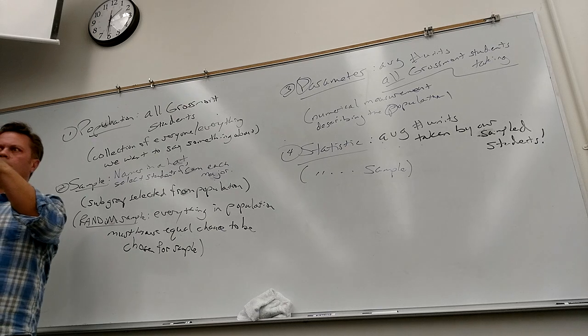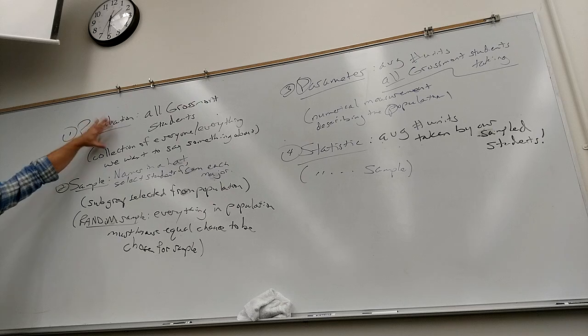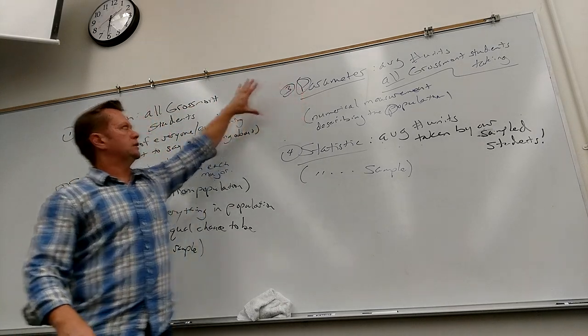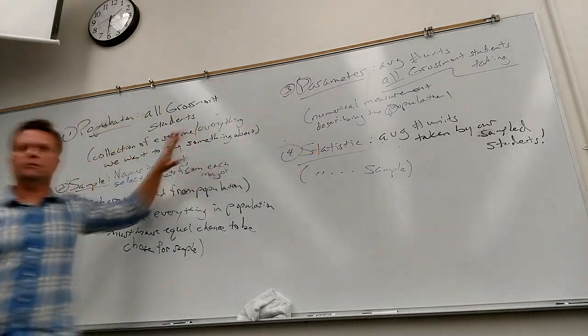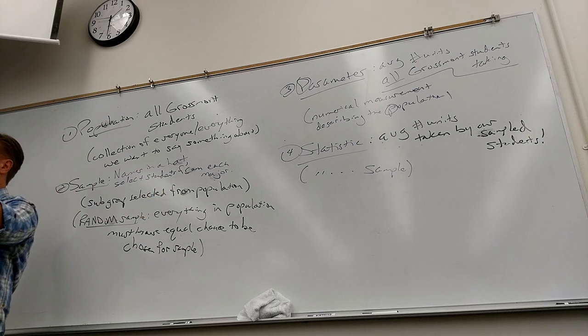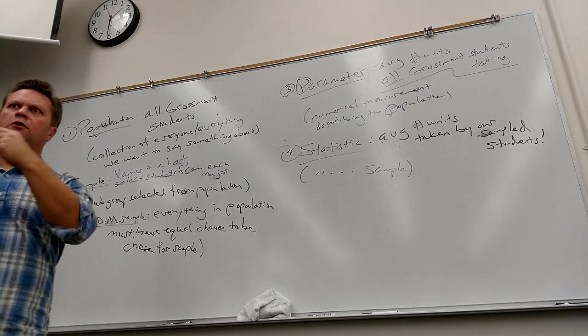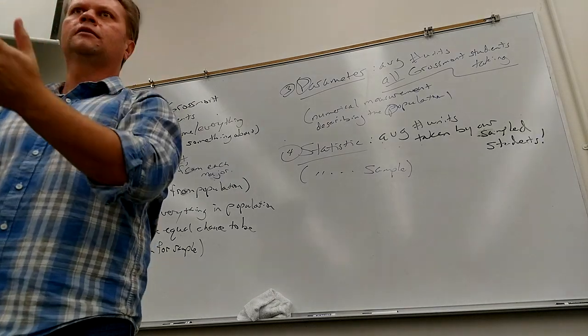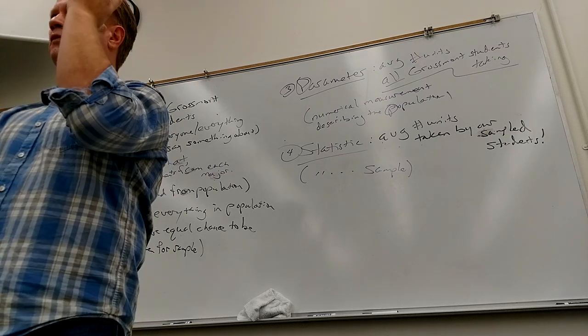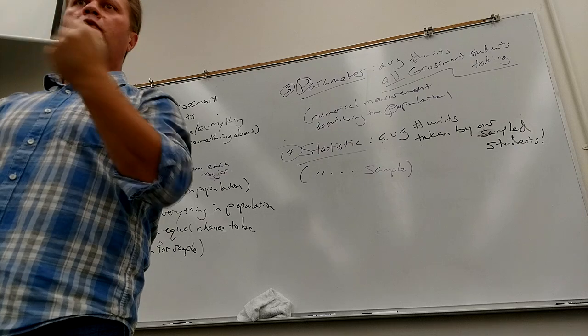Now, all right, so here's the group we want to say something about and the group we're going to work with. Here's what we call saying something about this group, and here's what we call saying something about this group. All right, so we got that set up. Now, once we get this group, what are we going to immediately do with them? Let's say you're in the group. Well, I got you all together. What am I going to do? Yes. So I'm going to ask you a question, right? What question am I going to ask you? How many units do you take? That's what we want to know.